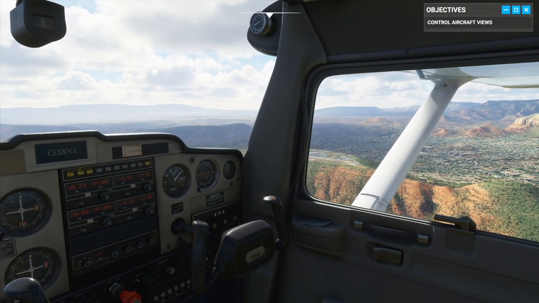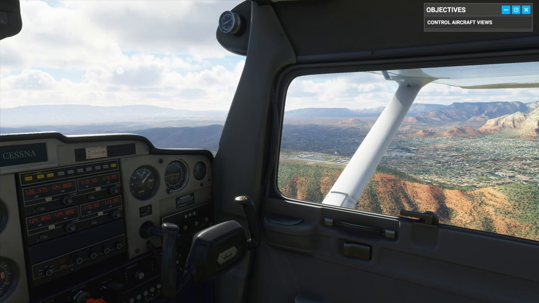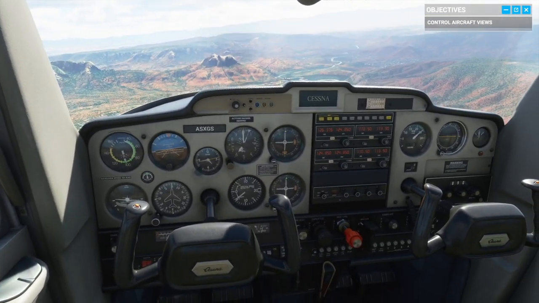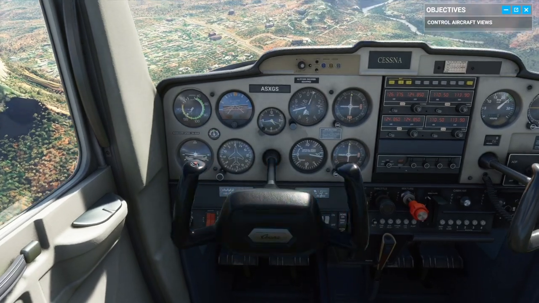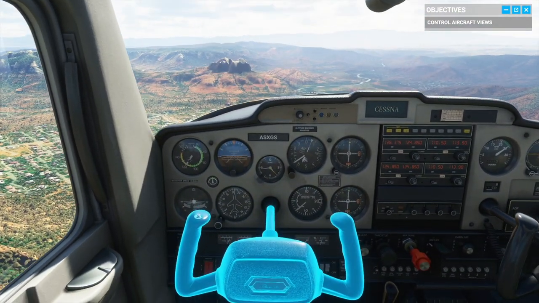Now that we're oriented, it's your turn. Time to fly this bird. Oh god, is she gonna give me the controls here? The first control on our training list is the yoke. I still remember my first instructor saying... Oh my god, I'm actually... I got the controls right now. Almost. Sure, you can turn, but you can also pitch.